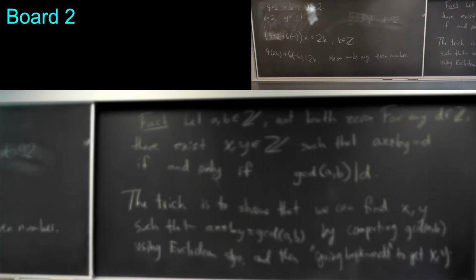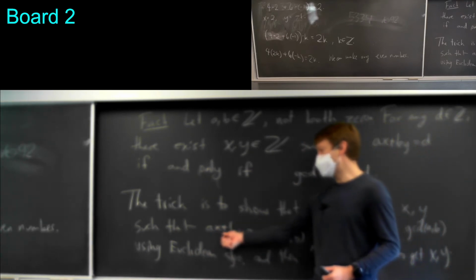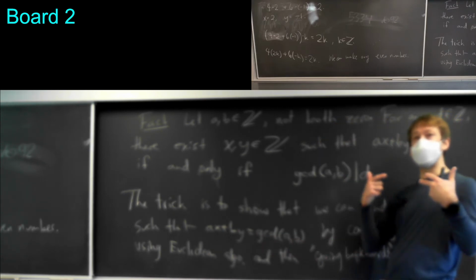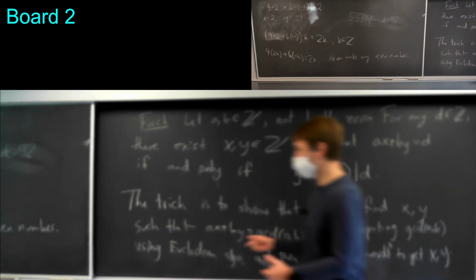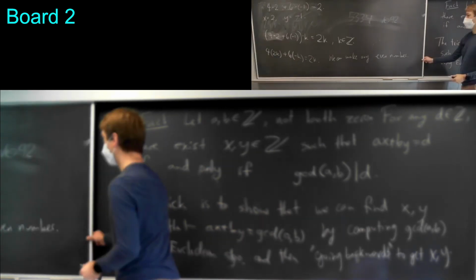Okay, this is very vague, but it'll hopefully be clearer if I give you an example. So the key thing is to show that you can make ax plus by equal to the GCD. And if you can do that, then you can, of course, make any multiple of the GCD by just multiplying both sides by k. Just like we did here, the key thing was to show that I can make the number 2 from 4x plus 6y. And once we've made 2, we can get any even number by just multiplying everything by some integer k. Okay, let's see an example.